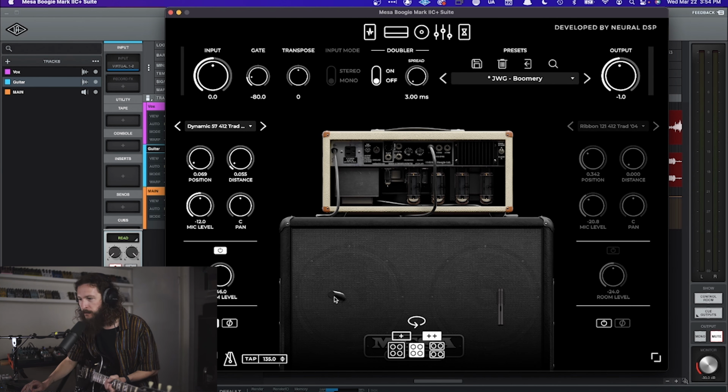Or better guitar tone by moving it away. And I love this too, because you can keep it right on that cone and just dial that distance way out and get that really roomy.